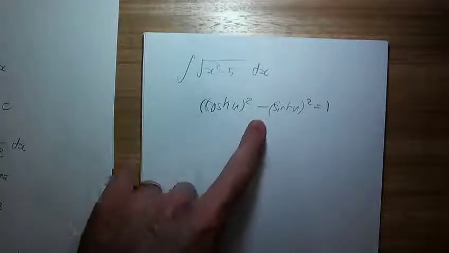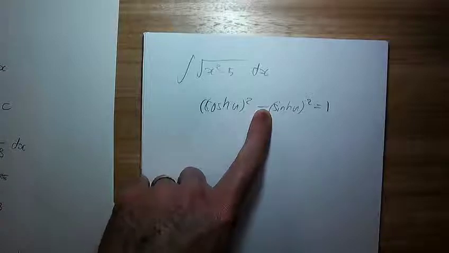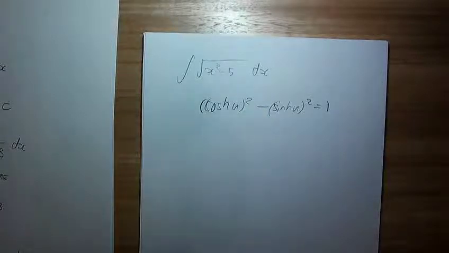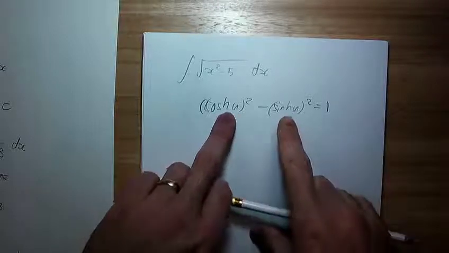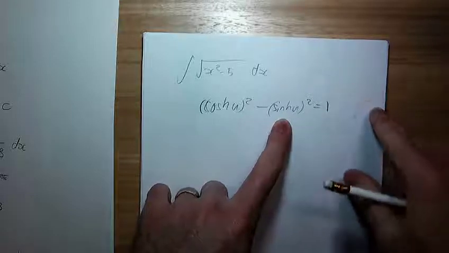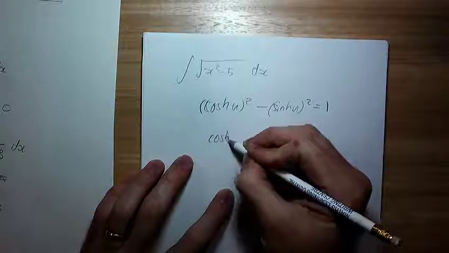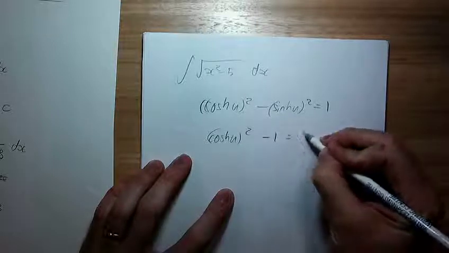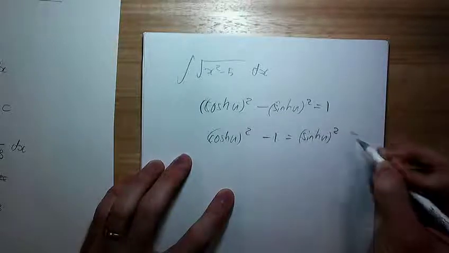The ordinary one has a plus in this spot, and the hyperbolic one has a minus in this spot. I always write my trig functions in alphabetical order so that I get the minus in the right position. It's cosh squared minus sinh squared, and the cosh and the sinh are in alphabetical order, because it's not sinh squared minus cosh squared. This is not too bad. I have variable minus variable squared. I need variable minus number squared. If I put this number over there and that variable over there, it will be that.